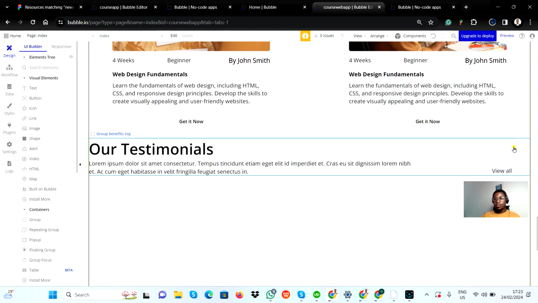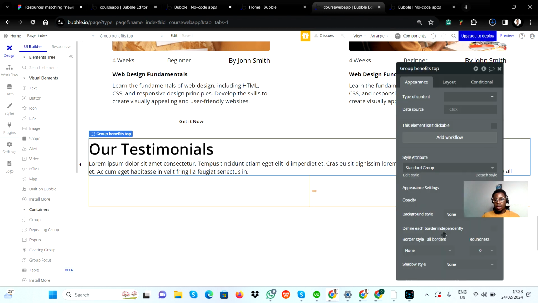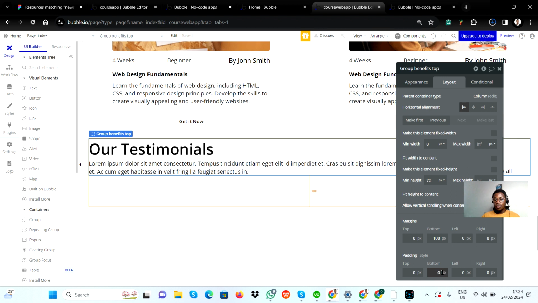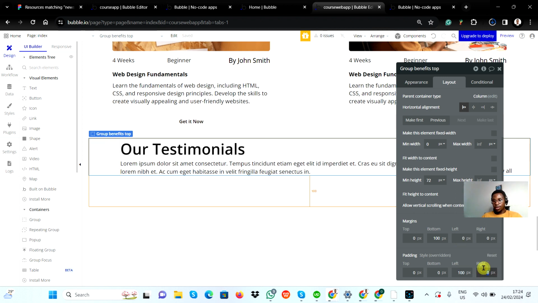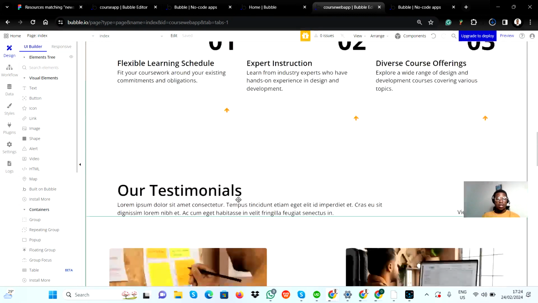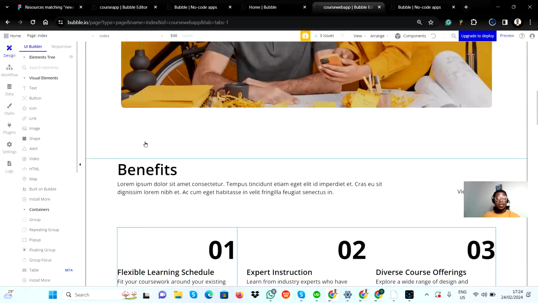So that is our testimonial group. Fine, but we still need to add padding to the left and right. Let's make it 100, and to the right as well 100. Here we have left and right padding.